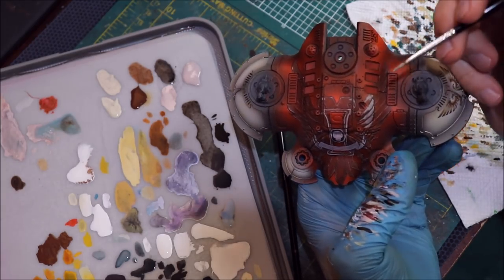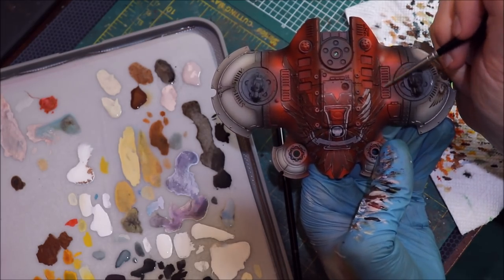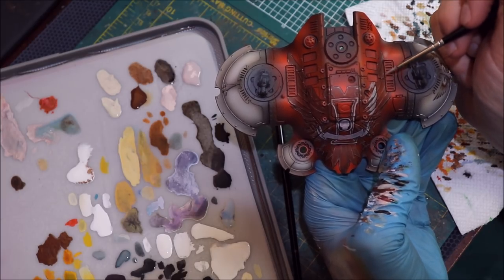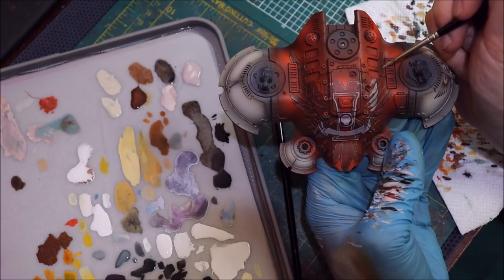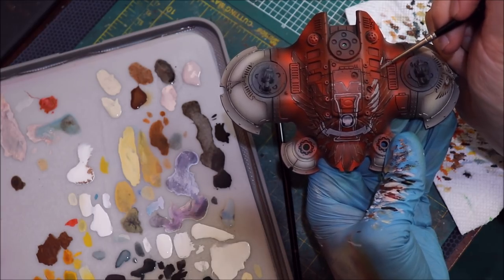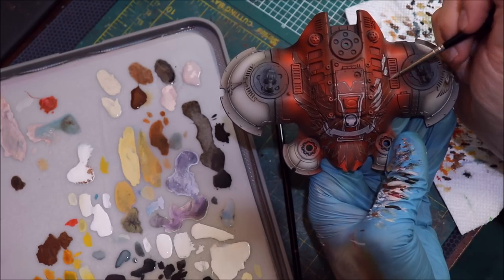Now, here on the next level, I'll probably place my highlight more here, in this area right here. And the reason I want to catch that is because I don't want to run it out here on the tip or else it's going to get chewed off by this vent. And then I'll have no highlight here at all. I don't want to put it right in this spot here where it's going to get lost. So I probably want it right along this space. I don't want to move it too close. I don't want to move it too far. So instead, what I'm going to do is just get a nice white there in the middle. See how I like the look of that.